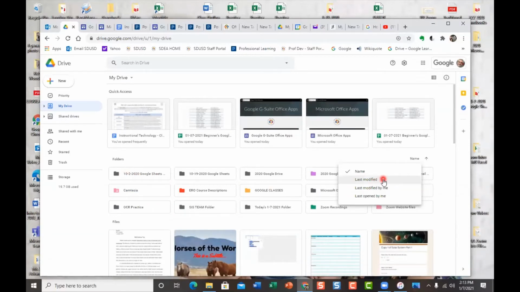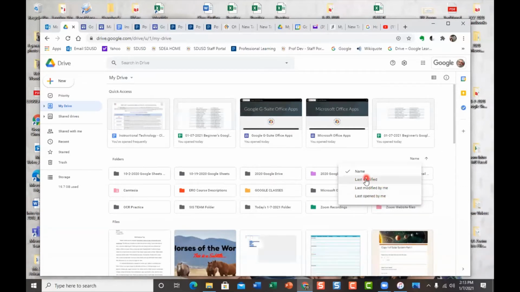But what if it was modified by someone else? Maybe that particular folder is shared with 12 different people, or an entire department, 150 people, or whatever. If somebody makes a change in it and you want to be able to see those changes and you're trying to find that folder somewhere, then you could just say last modified. Or if it's something that you just open up, maybe you did not modify it, you just open it up, there it is, you can click on that.